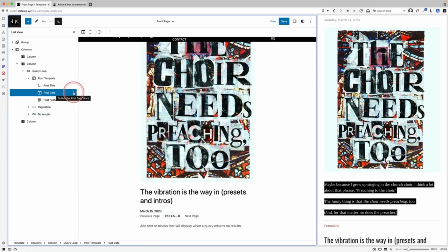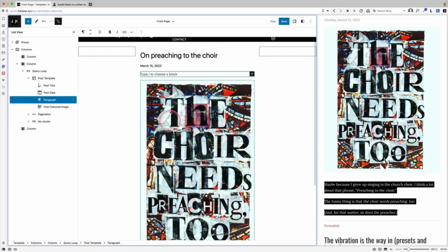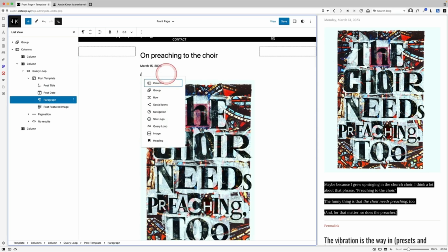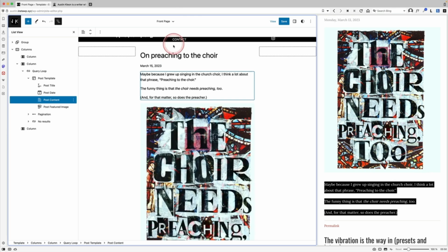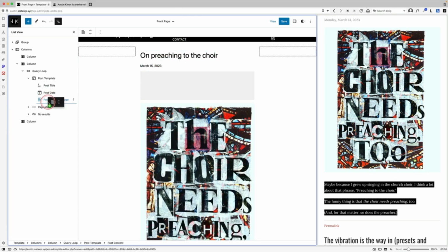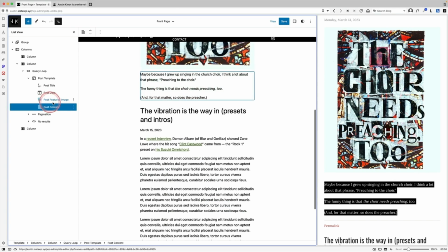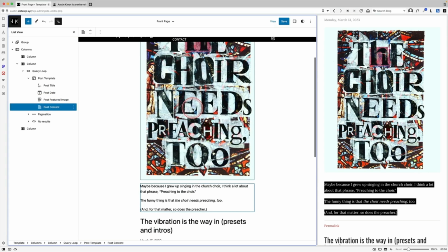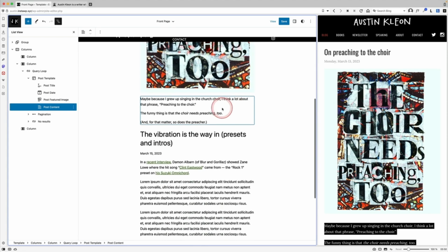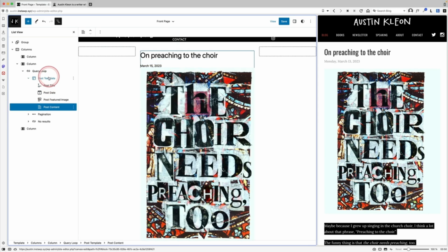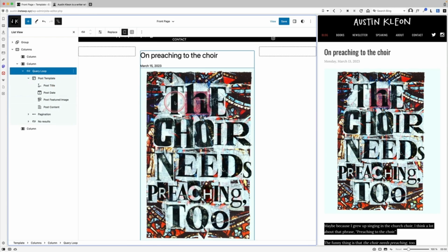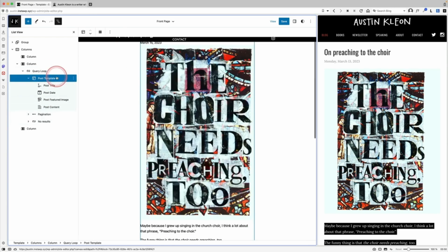and then under that we actually need some content. So I'm going to go insert after, and that's not quite in the right place, but we'll move it in a minute. And then I'm going to go /post content, and that'll bring the content of that post in. There's not very much content in this post. And then over on the left, I'm just going to drag that down to the bottom, and there we go. That's looking pretty good actually. We've got our posts coming in automatically. Oh, the other thing you need to check at this point is just exactly how many posts you want to come in. So there's a couple of ways to do this.